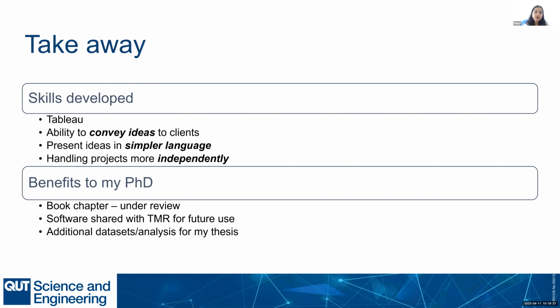Also, as I said, the 6 months had different stages of the project that I had to independently handle and deliver. So this internship allowed me to handle projects more independently. Although my supervisors and mentors were there to guide me, it's more or less you're handling everything on your own. And like I said, my main objective of choosing this internship was its alignment with my PhD topic. So therefore, I gained some benefits to my PhD out of this internship.